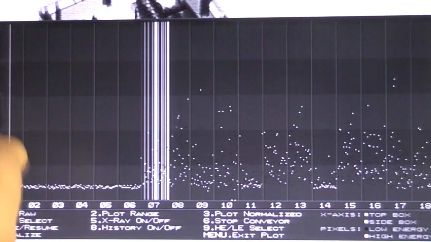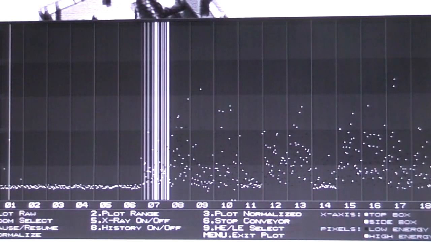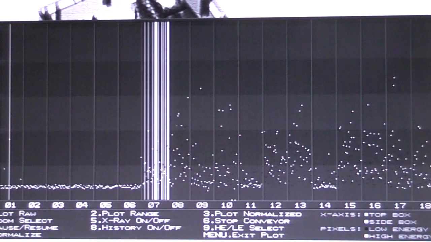I don't remember getting these lines when I had the thing working properly. I don't recall actually seeing these lines, although I suppose it's conceivable that these are the bad diode things, but there does seem to be a pretty direct correlation. There's a vague correlation between the high ones in the low energy and the high energy, but it doesn't seem to be completely one-to-one. They are a little bit different.